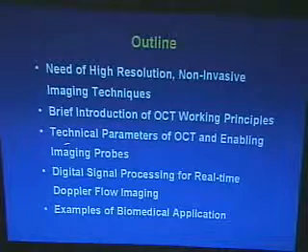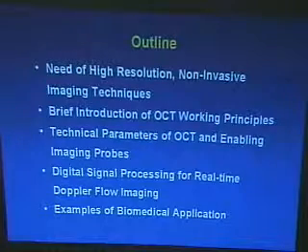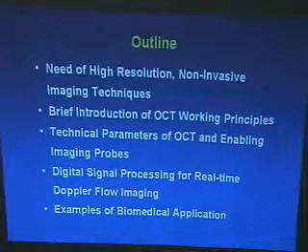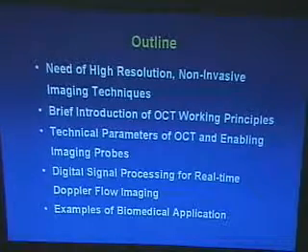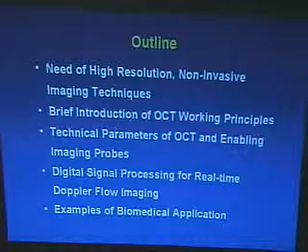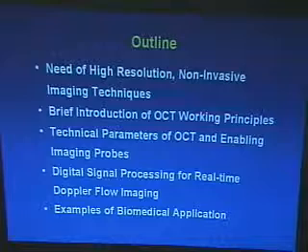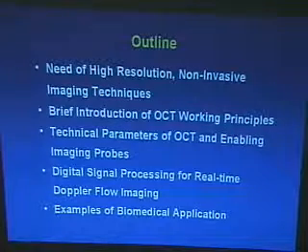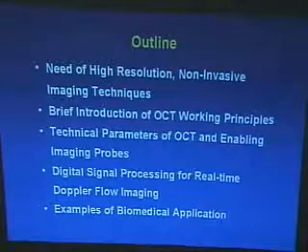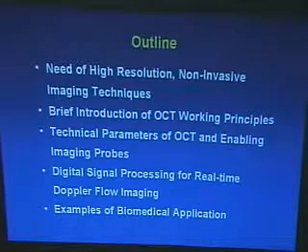And then I'm going to talk about another effort, our current effort to push the digitalization, not digitization, it's digitalization of the system. Basically, this means trying to convert the analog components and use a digital approach to perform the same tasks as those performed by analog components. And this will give us certain flexibility, for example, speed, system miniaturization, and we can extract other information such as Doppler flow or spectroscopic information in real time. And at the end, I'm going to talk about some examples of biomedical applications of this technique.